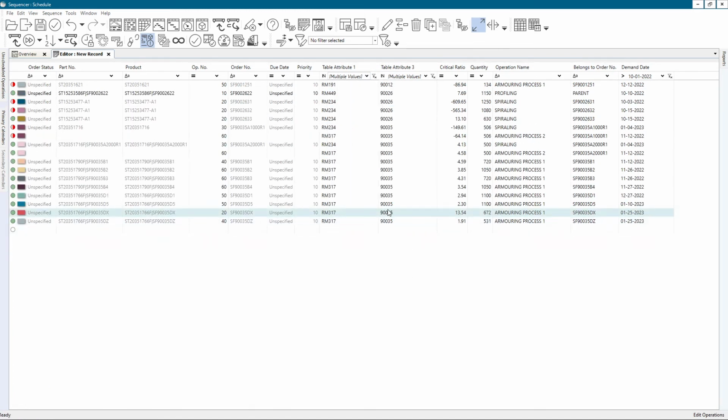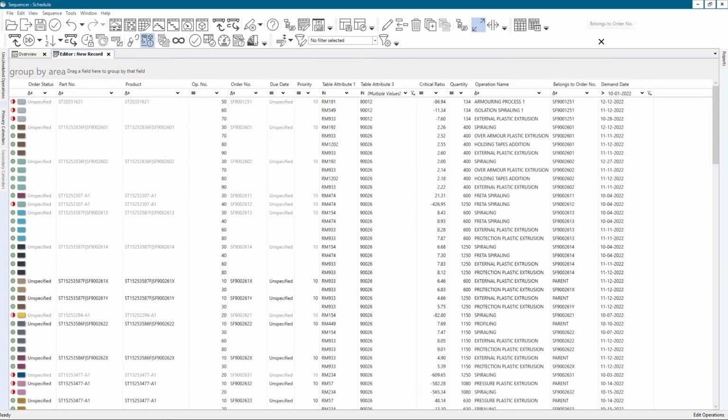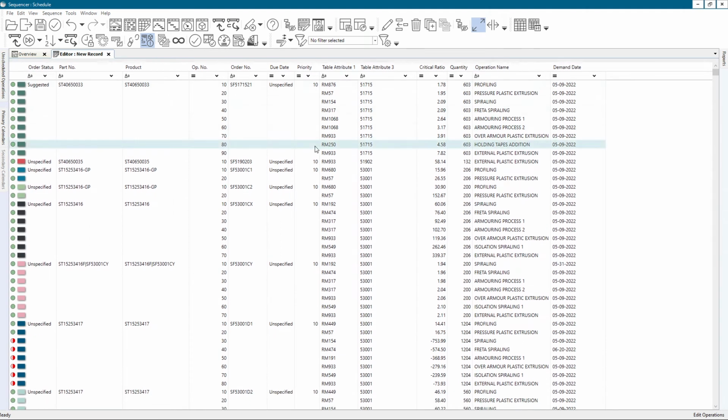There is a flaw in Opcenter APS in my point of view. There is not a single button to remove all filters. If you want to remove all filters, there is a trick. I'm going to tell you that, but the standard way is by left-clicking on each one of those remove filter icons here. The tricky thing that you can do is add or remove a column. So let me remove the belongs to order number. As I mentioned about the bug, it's taking some time to do so. Yeah, it's done, and you see that all filters go away. So it's a little trick that can help you from time to time.